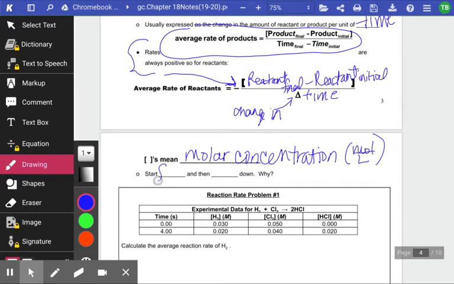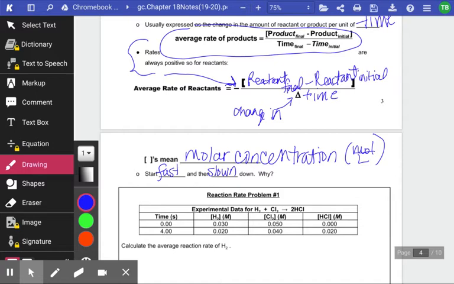Now, reactions always start off really fast and then they slow down. How come? A good example of this is when you're popping popcorn in the microwave. When you start popping popcorn, at first the reaction doesn't really happen yet. You have to add energy to the system, kind of like your activation energy. Once that energy is high enough, the reaction starts occurring. And in the beginning, you have lots of corn kernels, and those kernels start popping. But as time goes on, you have fewer corn kernels, which means you're going to have a slower reaction.